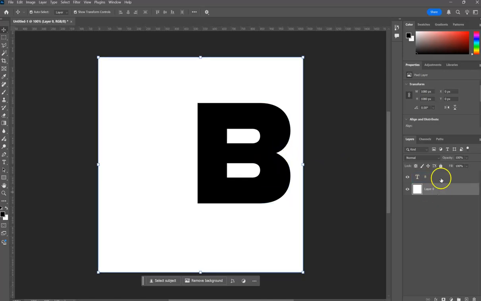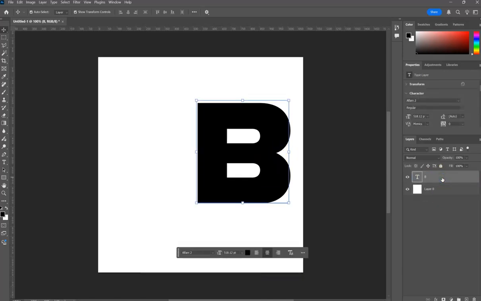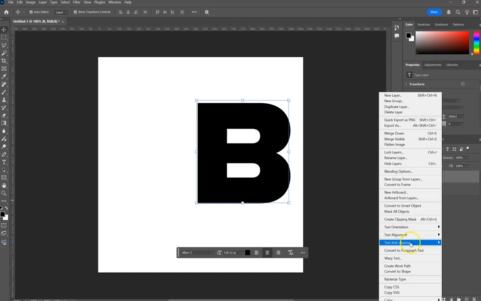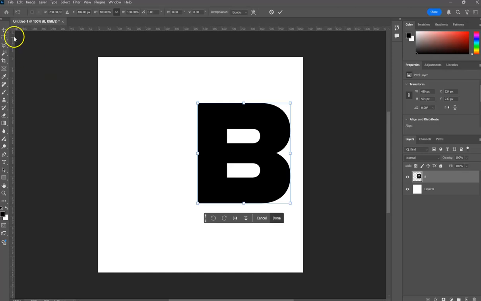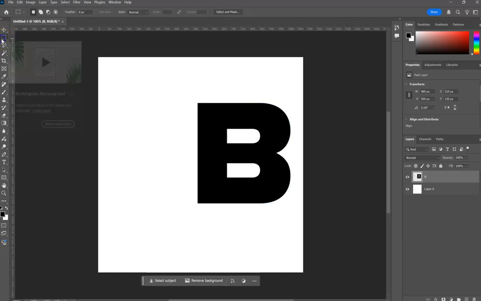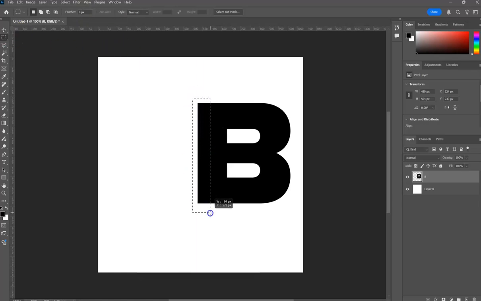will be go over to the layer and right click, and we're going to rasterize the text. Rasterize the text allows the computer to work with it. I'm going to select the letter with Control T. We'll go over to the marquee tool here. Make sure it has a feather of 0.